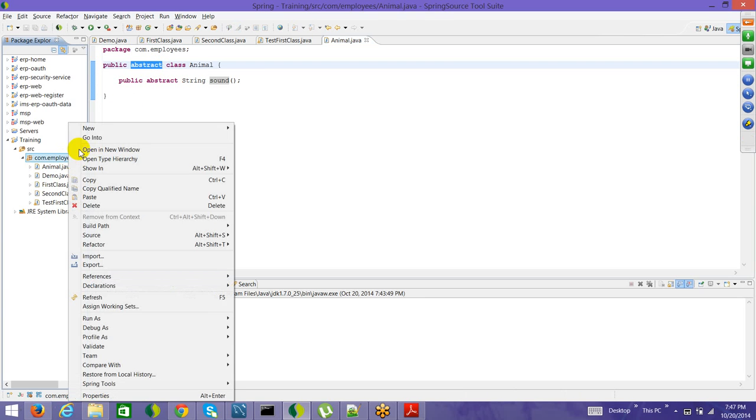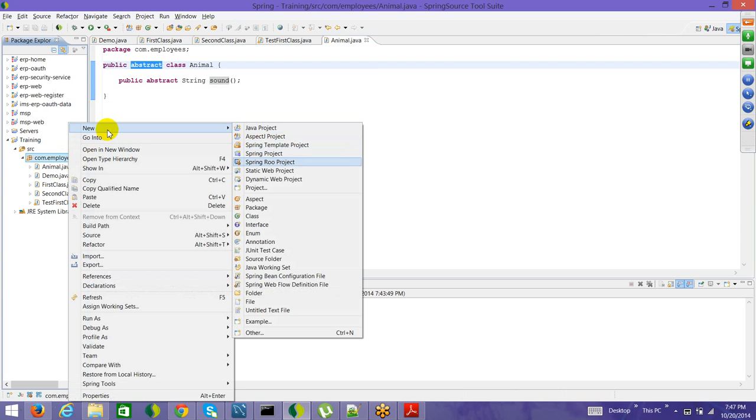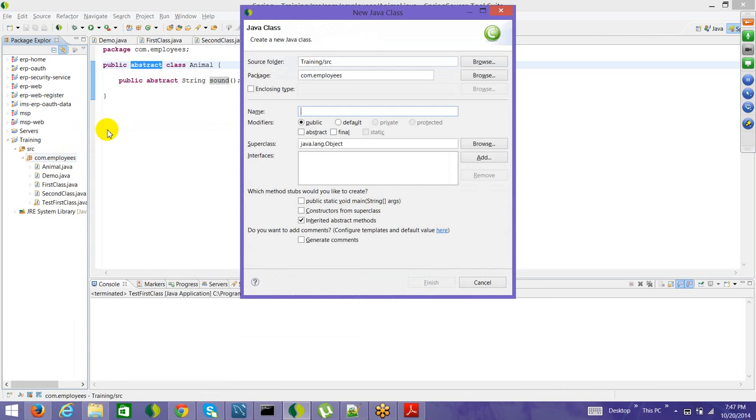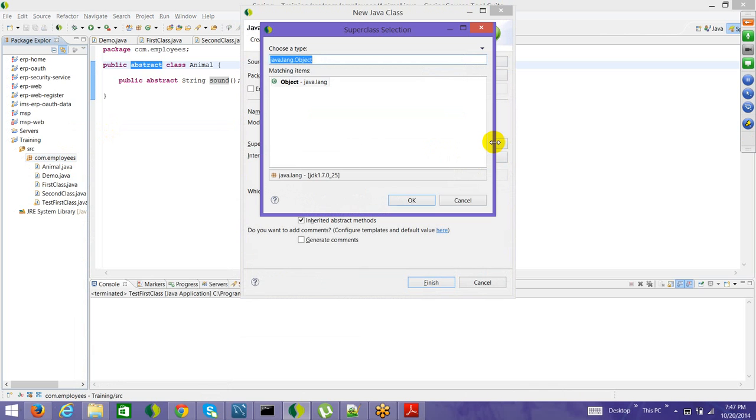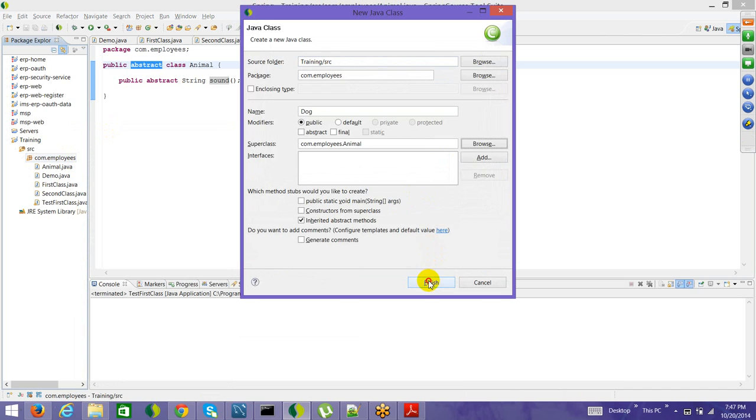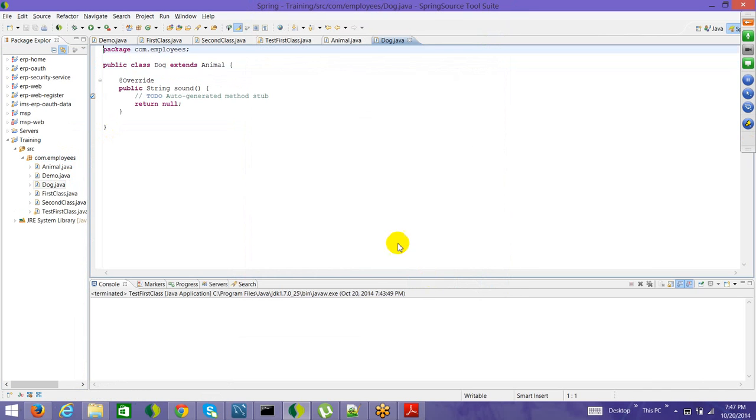So if we have, say, dog, then another class is Dog. Now Dog implements Animal. So I can choose the Animal class, select it here, and click on finish. If we do that, this particular keyword comes here. If you forget, you can add this later and the same thing will be satisfied. So here the sound of dog returns is bark, so I'll replace this particular value.